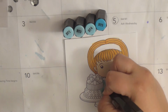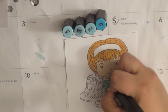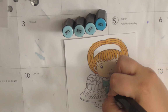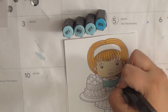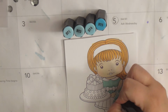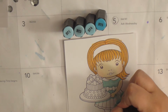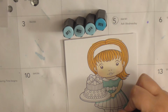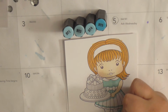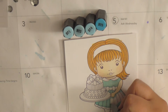And what I'm gonna do is I'm gonna take BT2 and I'm gonna color in the majority of her dress. And then things like the bow and the trim I'm going to do in the BT, what did I say, 4? So that means I can be a little more careless with the coloring.